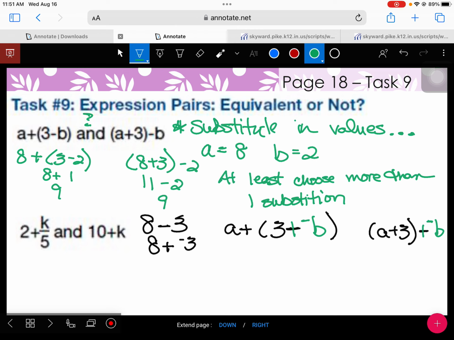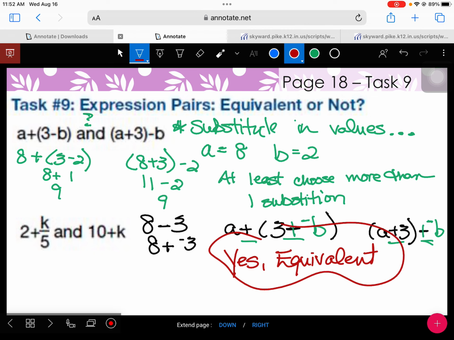Now, what you may or may not remember, and you know this, but maybe don't know the property, addition is commutative. You can change the order. 5 plus 4 is the same as 4 plus 5. So it doesn't matter if it's in parentheses. If you are adding all of these together, it doesn't matter what order you do first. So the end-all answer here is yes, these are equivalent.